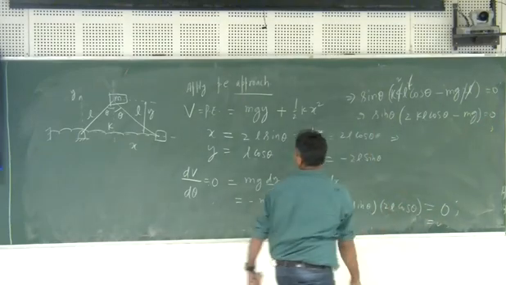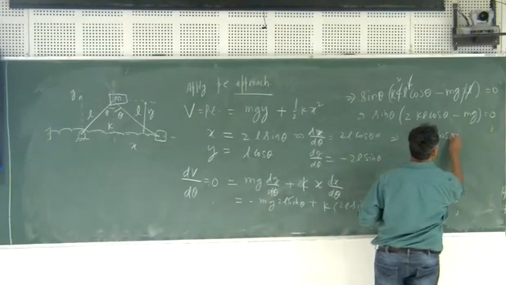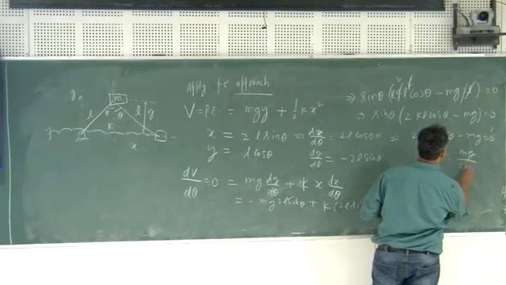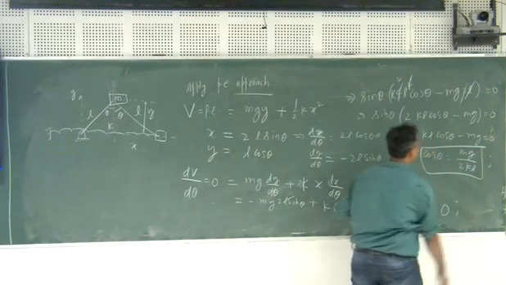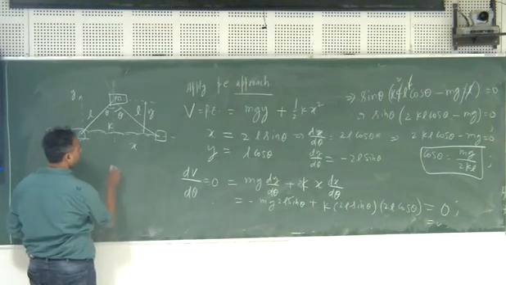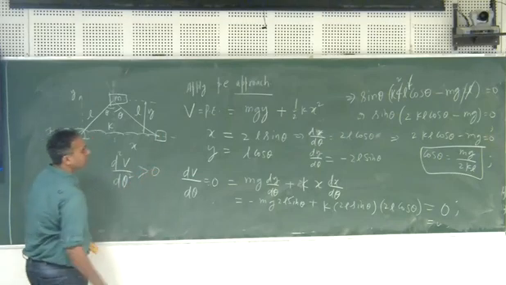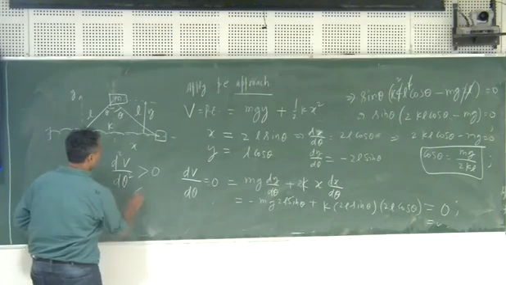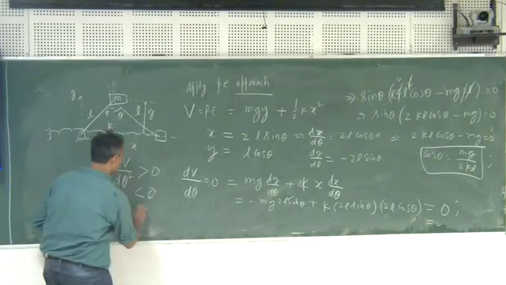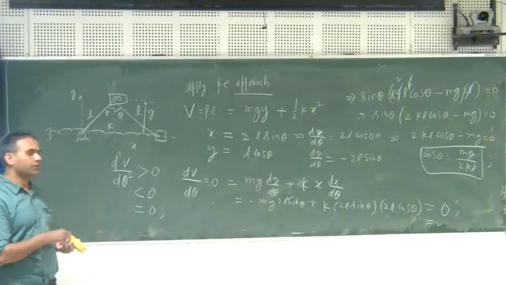So sin theta equals 0 is not possible because theta is not 0. So cos theta equals mg over 4kL. This is what will give you the position of equilibrium. Now to find out whether it is a stable equilibrium, again you will find d2V by d theta square. If it comes out to be greater than 0, you say that energy is minimum. If it is less than 0, that is maximum, meaning unstable. If it turns out to be 0, then there is a problem. You can't really say it is stable or unstable. For that, you will have to do further analysis.